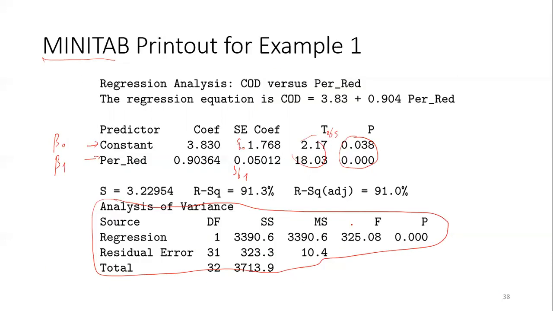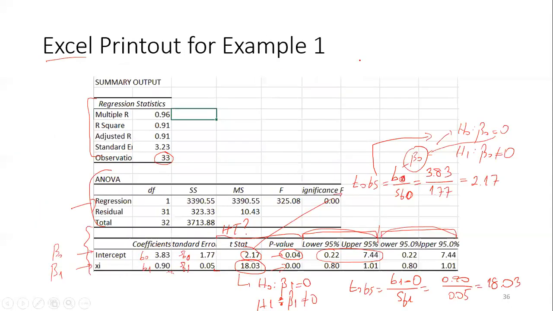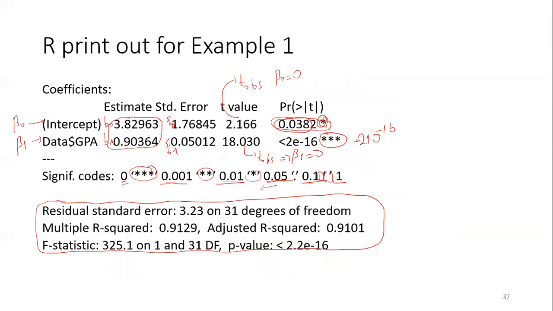We will discuss this in the next slides. And this S and R squared adjusted, these are the same values that we see in this table in Excel. R squared adjusted, right? And in fact, we see them here as well. This is multiple R squared adjusted, and so on and so forth.